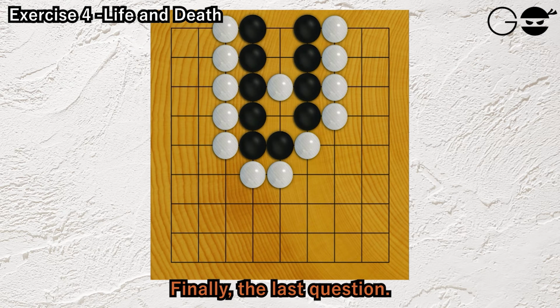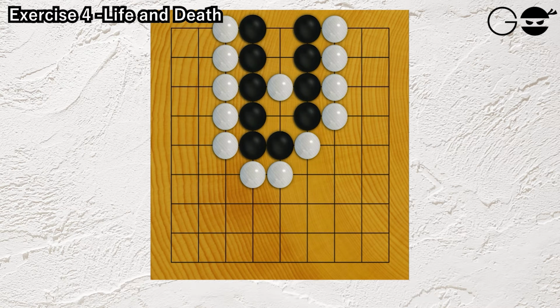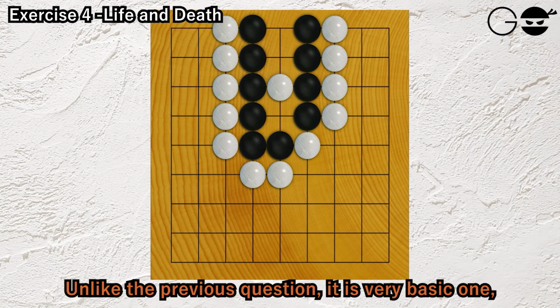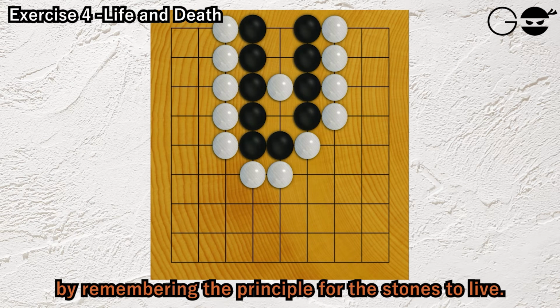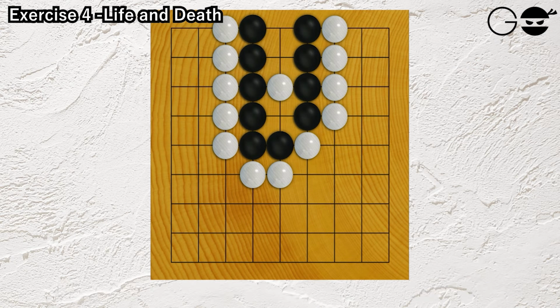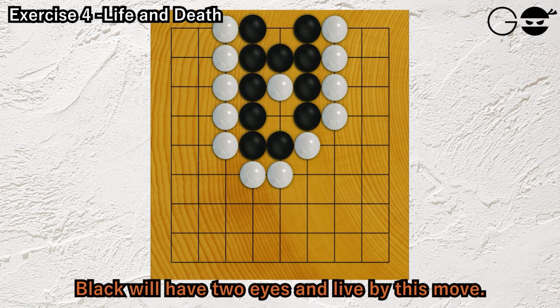Finally, the last question. It is black's turn. Place a stone so that black can live. Unlike the previous question, it is a very basic one, so try to think yourself by remembering the principle for the stones to live. Are you ready? The answer is here. Black will have 2 eyes and live by this move.